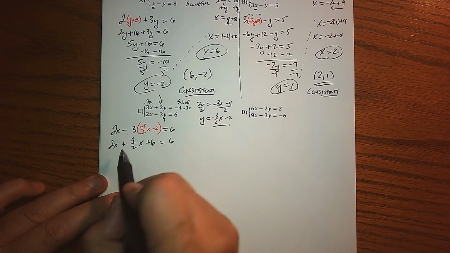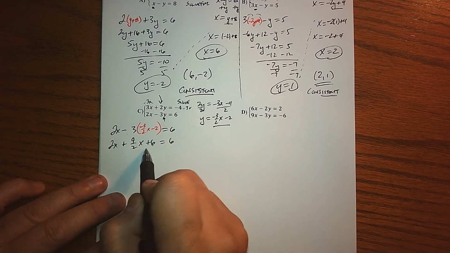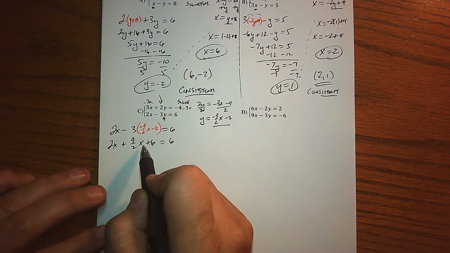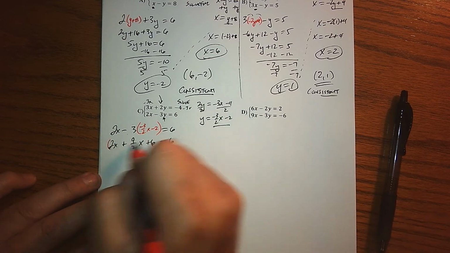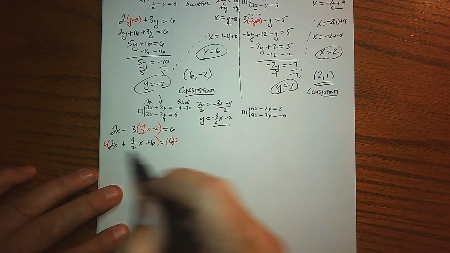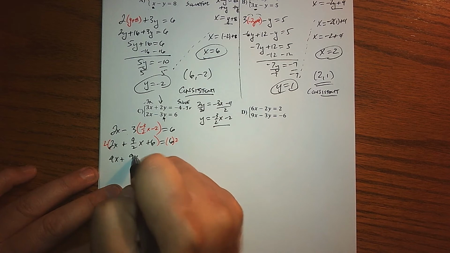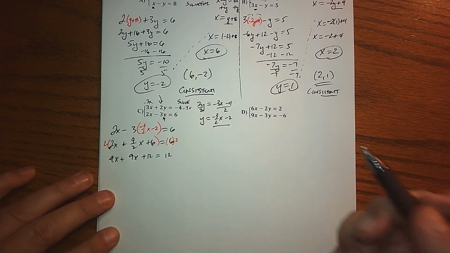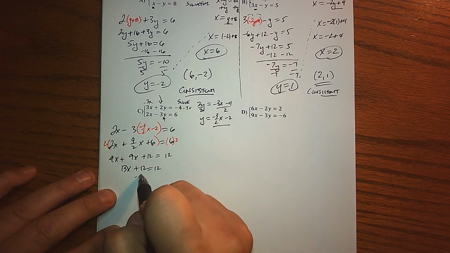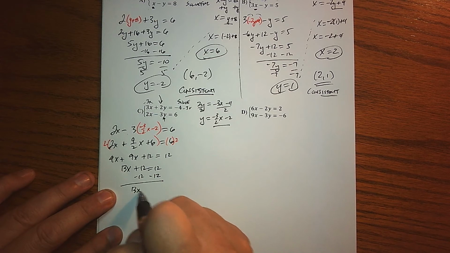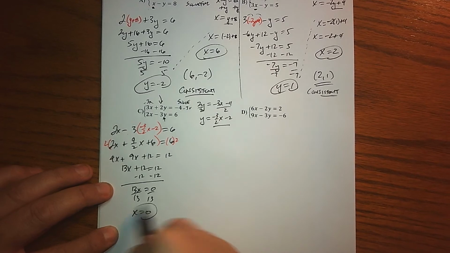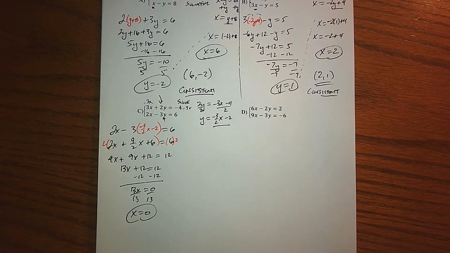What I can see here is I have an equation that's left with a denominator. So what we learned is let's go ahead and multiply everybody by 2, and that'll at least clear things out, and I don't have to worry about fractions anymore. So I get 4x plus 9x plus 12 equals 12. So 13x plus 12 equals 12. Subtract 12 from both sides, we get 13x equals 0. Divide by 13, and it looks like x equals 0.